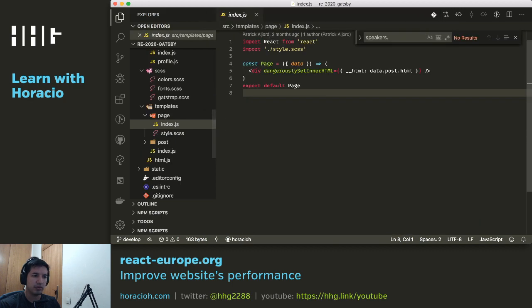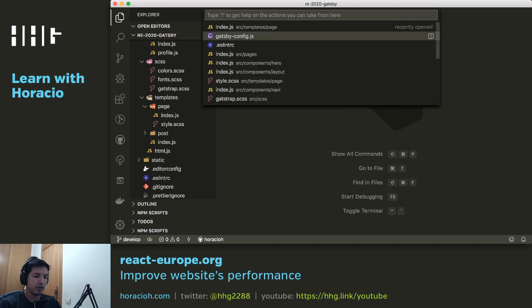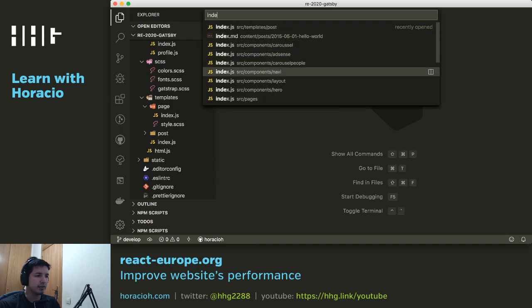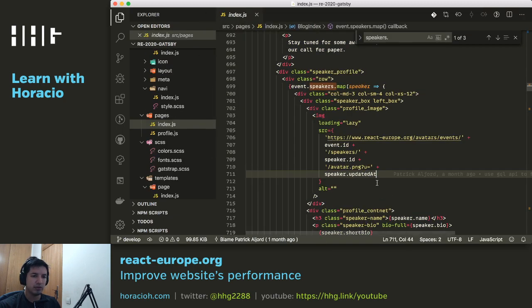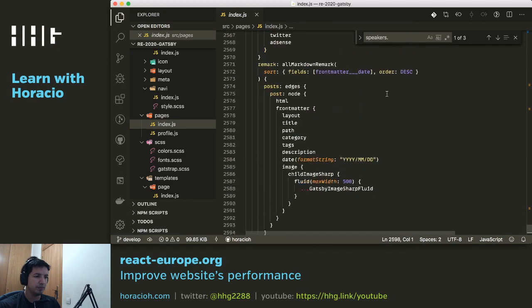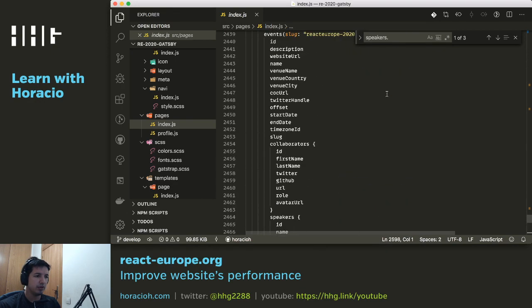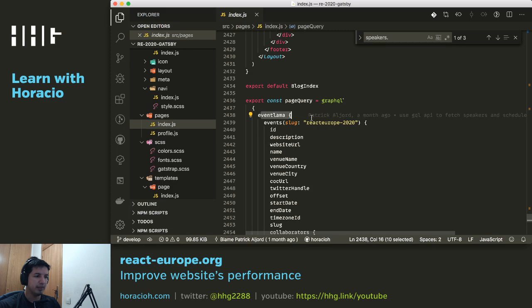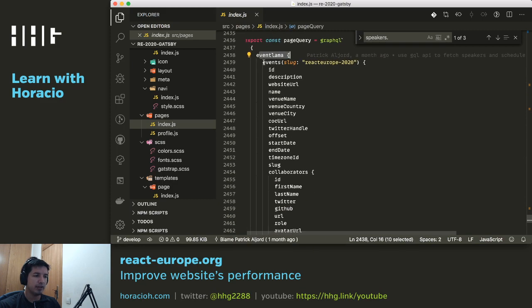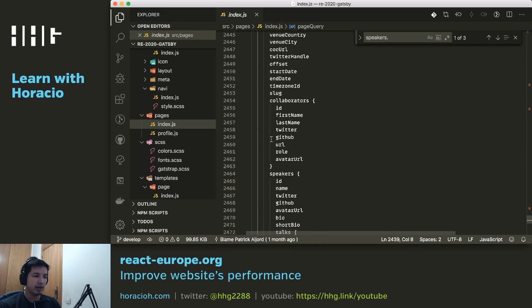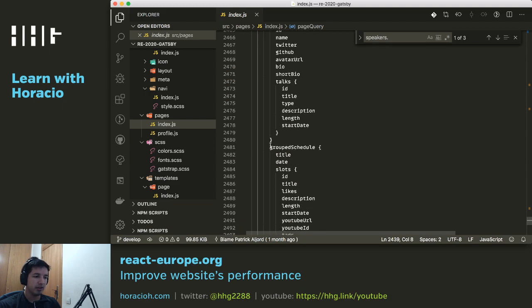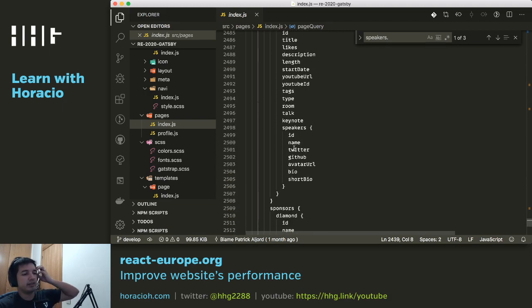Index page. No, it's not. That's not a template. I want index from pages. Yeah, here it is. So if we go to the query, you see that I'm getting data from there, like all the event data that has collaborators, like speakers, group scheduled, and everything is coming from there.